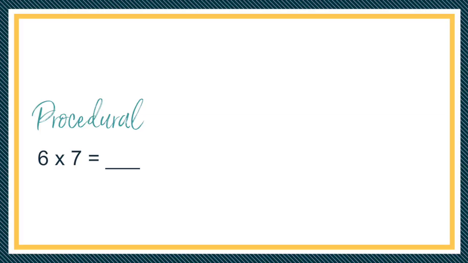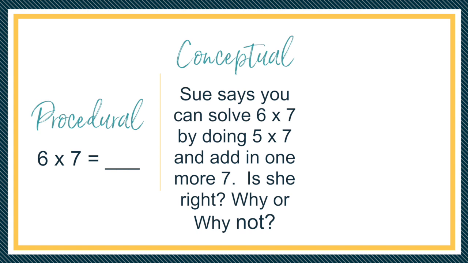Let's come back to six times seven. I use six times seven because that is honestly one of the hardest multiplication problems — it's the one that even adults tend to get incorrectly or take longer on during an assessment. For procedural fluency, that is usually just: what is six times seven? Solve six times seven. If I really wanted to assess a child's conceptual understanding, a problem might be something like: Sue says that to figure out six times seven, she could do five times seven and then add one more seven. Is she correct? Why or why not? Conceptual understanding problems dig to the root of mathematical understanding.